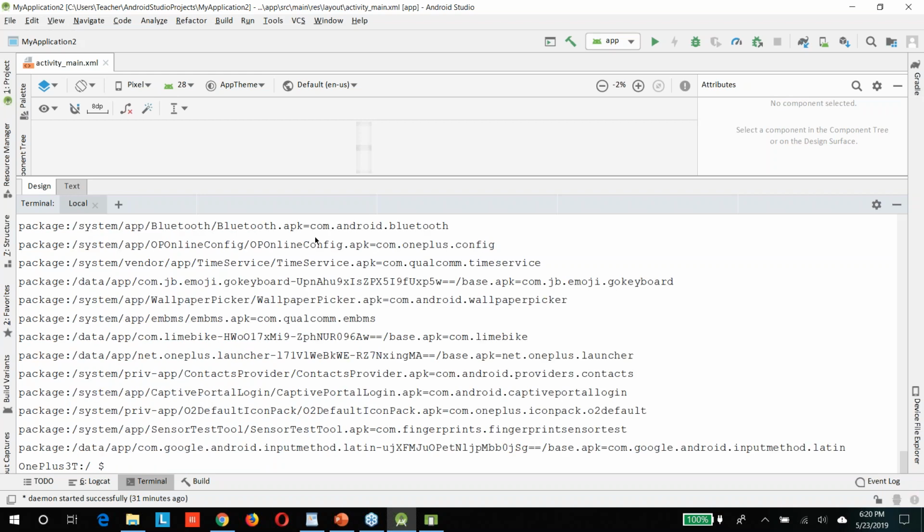So pm list packages -f is going to give you the exact location where this particular package is stored, like the system or data or whatever directory. It's basically giving you the exact path.